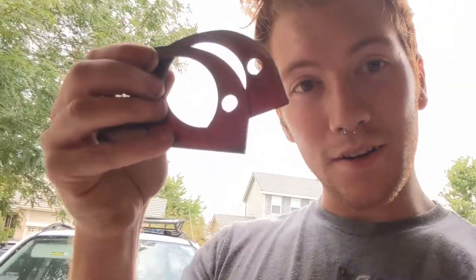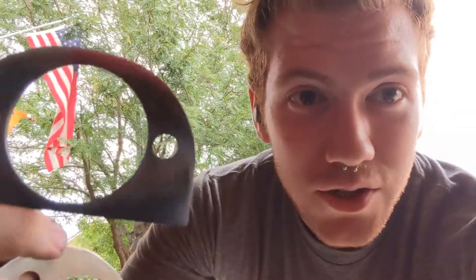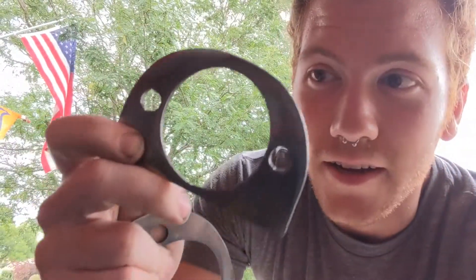While we have the struts and shocks out of the car, we're going to add these pieces from Condor Speed Shop. They sit on top of the strut housing and allow these two bolts to take the surface area of the full metal plate, giving more structure and rigidity to the top of the strut. Basically, they make sure that the strut doesn't blast through the metal.